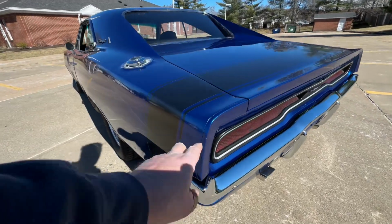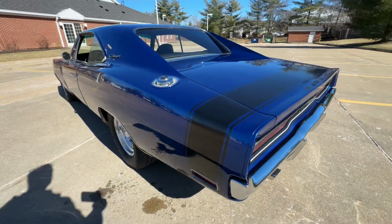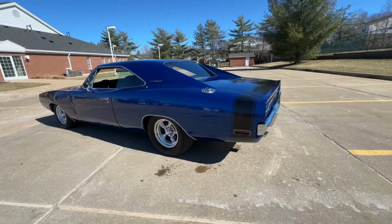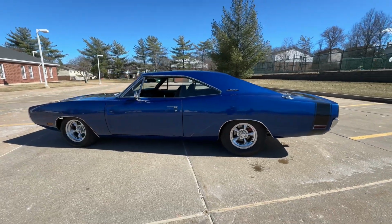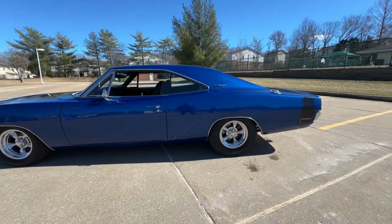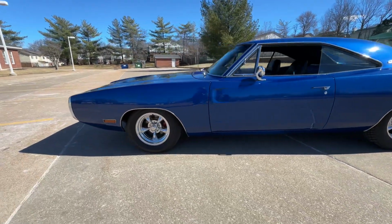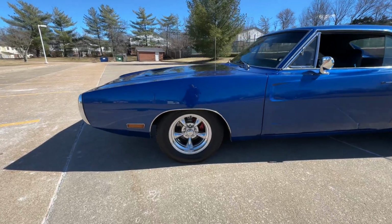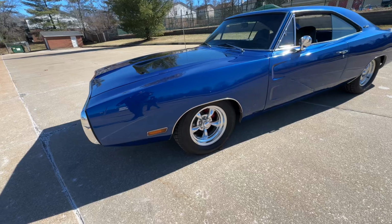Just got the car in. So there's a tiny chip there, tiny one there that's been touched up. The paint is nice on the car. Nice straight body, great reflection, mirror light. Your power disc brakes in the rear, power drilled and slotted disc brakes in the front, but you can see the reflection. It's a nice car.